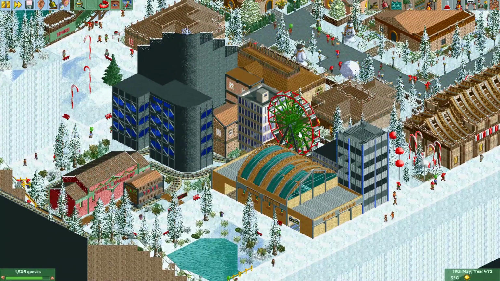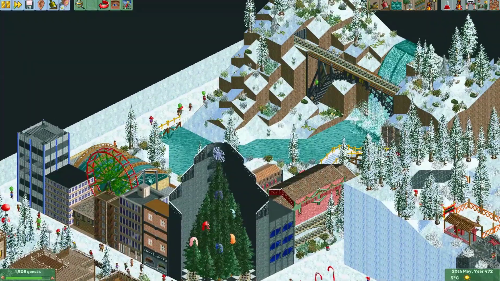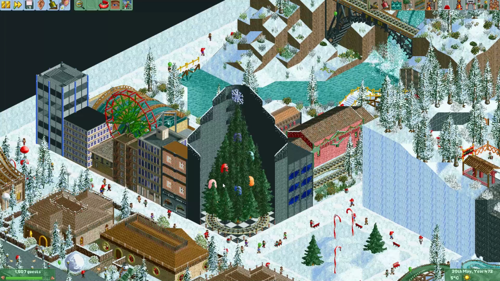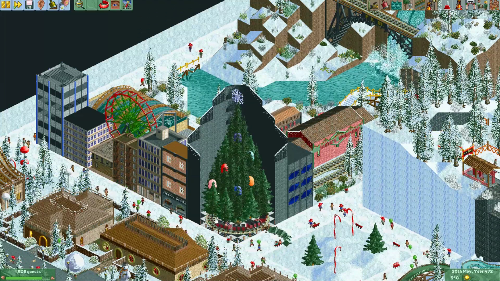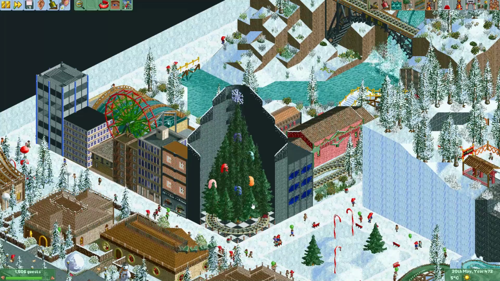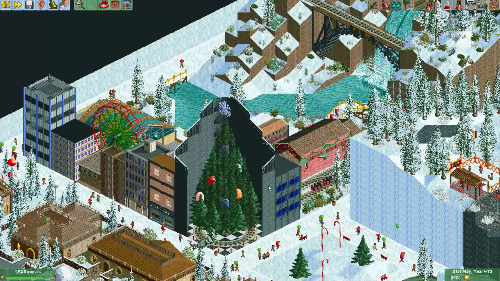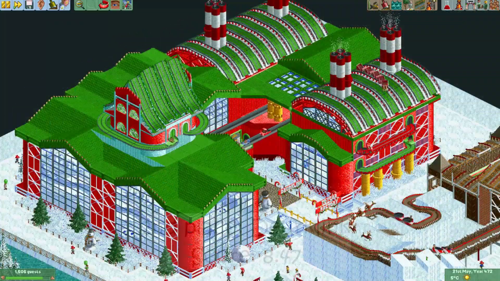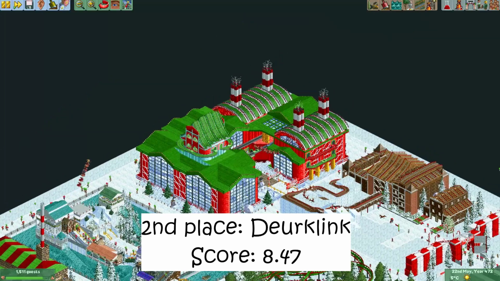A nice little Ferris wheel here, and yeah, this plot looks quite impressive. I really like how he made a custom Christmas tree here, and also it's quite cool how the train passes under it. I guess this tree was really the eye catcher of this plot. Alright, here's the plot that got second place. Let me actually zoom out a bit.